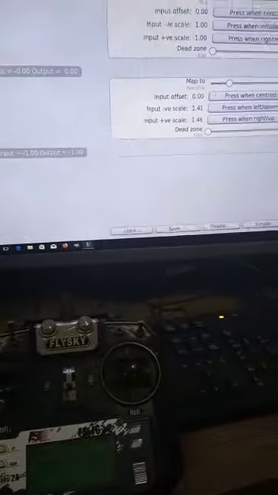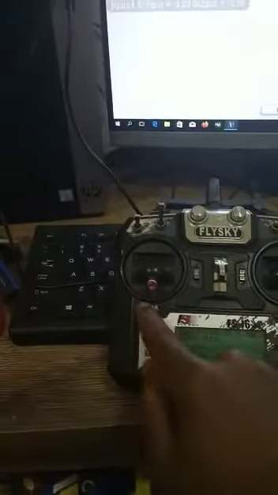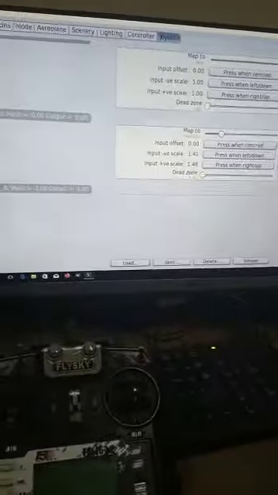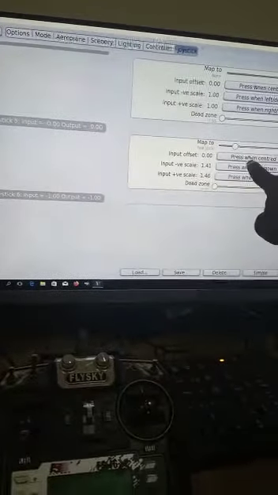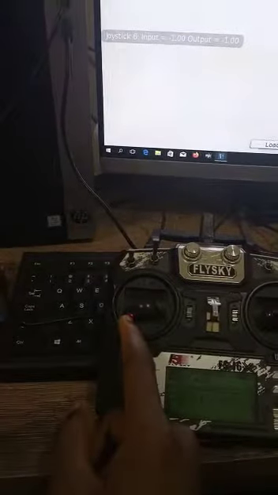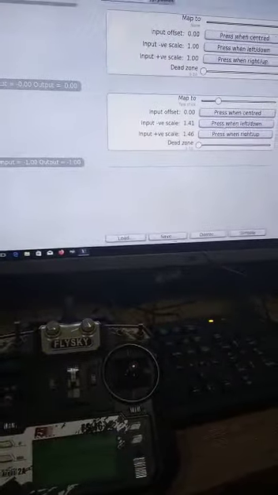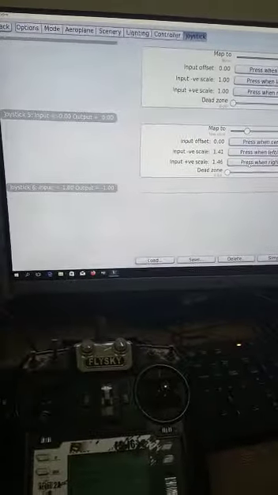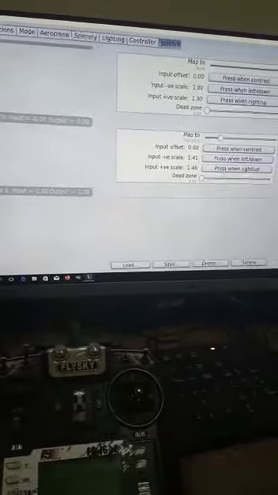You leave it on the center position and click on this icon right here when centered. Then you move it to the left position like this and click on this other icon. Then you move it to the right position also, and click on this particular icon.